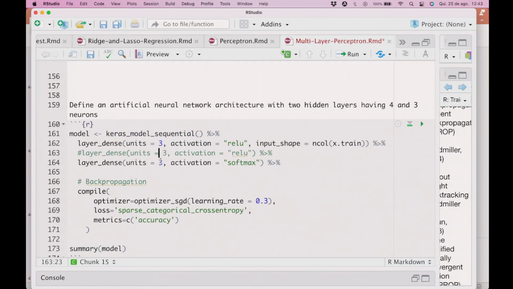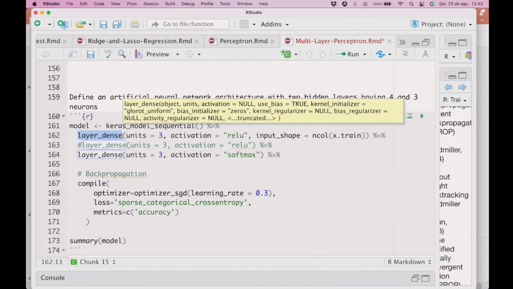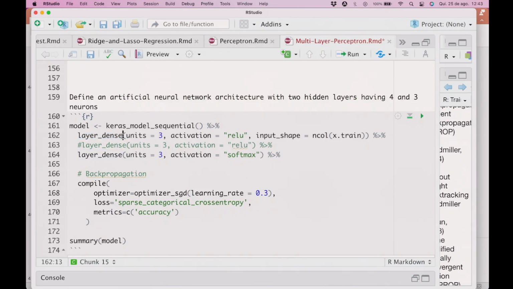So here I'm constructing a model based on the sequential API, and I'm just adding a dense layer. What's a dense layer? It's the totally connected layer we saw in our slides. I'm adding a dense layer with 4 units, and the activation function is the ReLU, the one I showed you. In the input shape I'm giving the number of columns, the number of features of the training data.